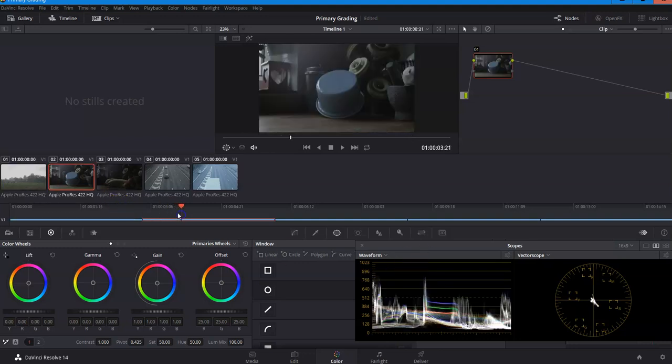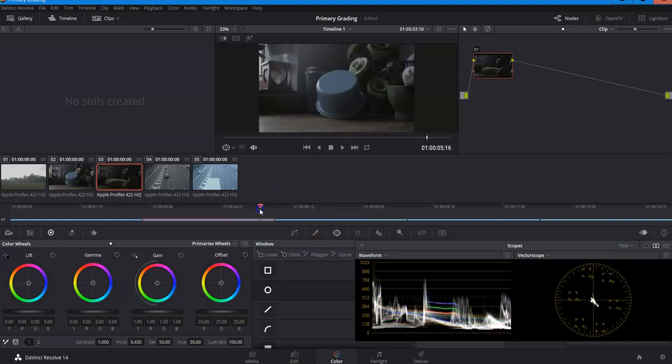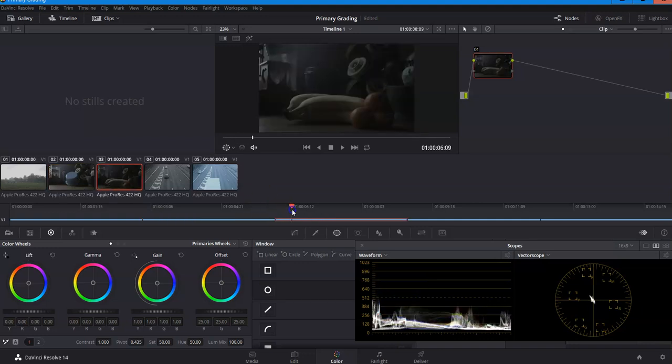So if we go to our next clip, you can see this clip is quite dark. It's underexposed because we do have elements in here I would expect to be white, little reflections, light coming through the window, and yet nothing is really at that point. Everything is sitting down here. So again, overall, that's just a dark image. Now you might say, I could see that it's a dark image, but again, we want to confirm that using our vector scope and waveform. And then same thing with this one, even darker. You can see the values just completely drop, even though it's the same area that's being framed. It's a lot darker.